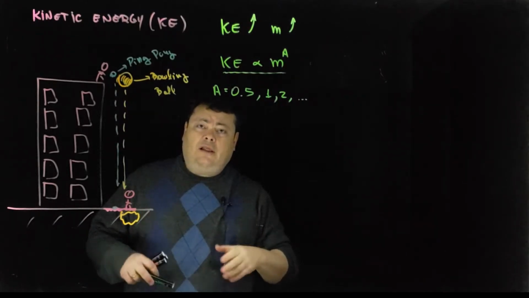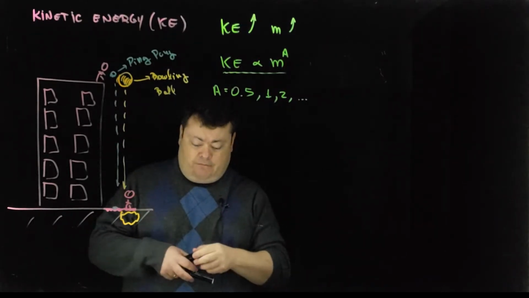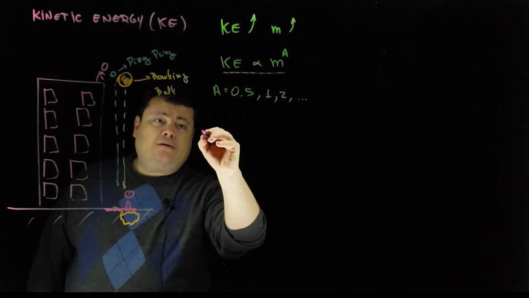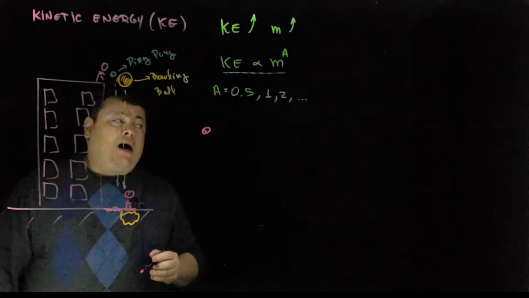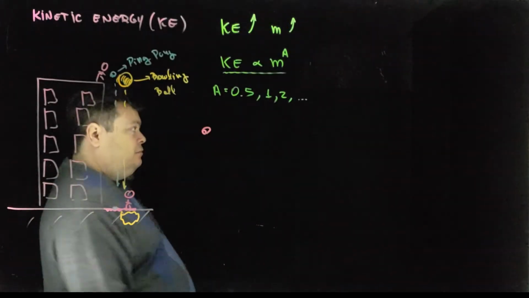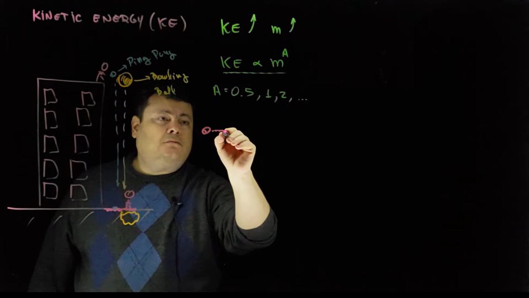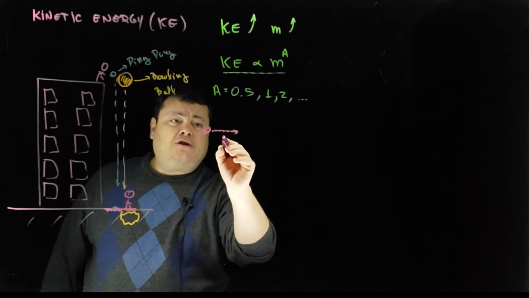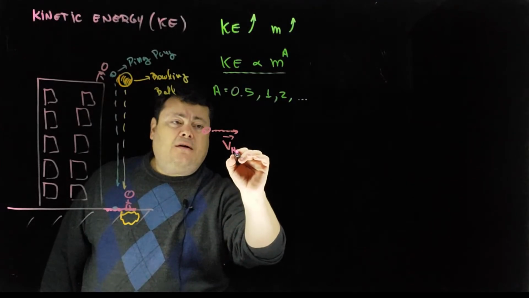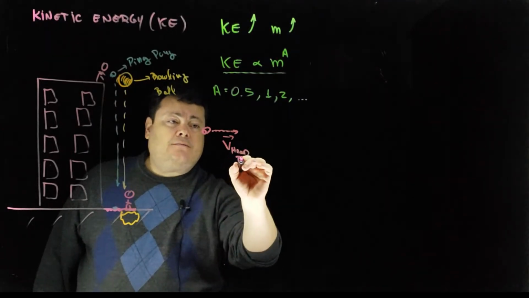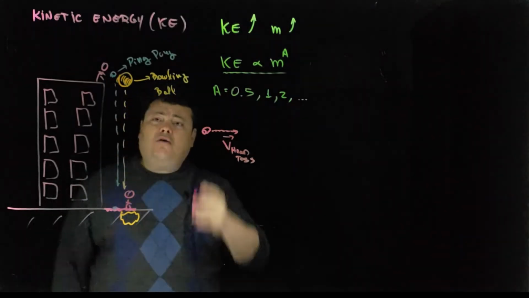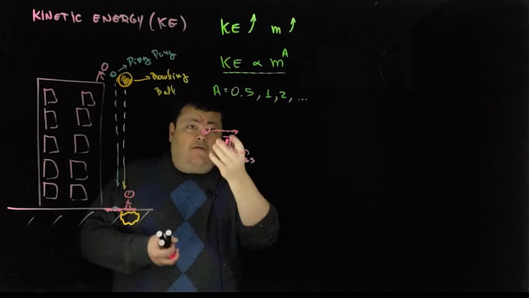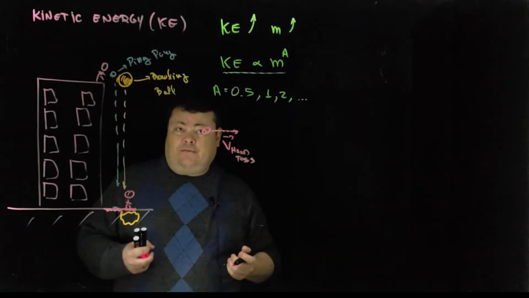Now, let's see another situation. If I get a bullet, but I toss it with my hand to some of you guys to hold. So here is the velocity of the bullet after a hand toss. Well, you all could easily catch that bullet. It is a handgun bullet, but if I toss it with my hand, you all could easily catch it.